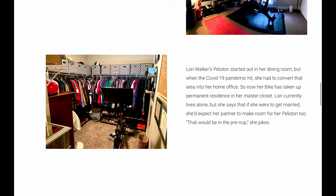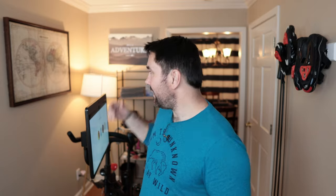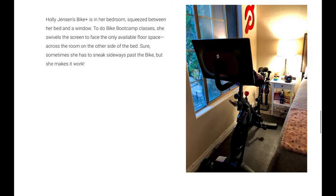When it comes to the exact opposite of roomy, Lori Walker has her Peloton in her master closet. It depends on what you're trying to accomplish with the bike. If you're riding a lot and doing a lot of cardio, a lot of the toning on the bike, that's plenty of space. You need two feet by four feet for the footprint of the bike, a little extra — maybe another foot — so three feet by five feet. And you can do everything that's offered on this bike. You need a little more space if you want to do stuff off the bike, like all the boot camps and strength training.